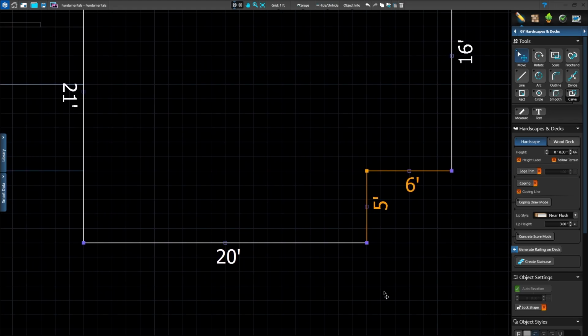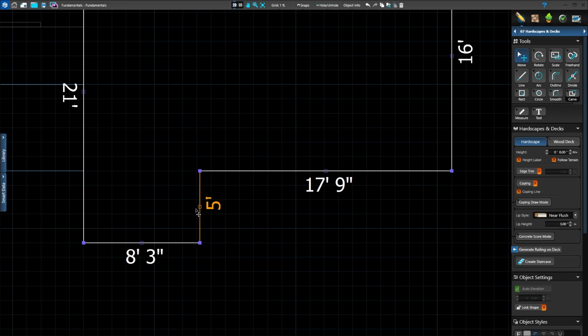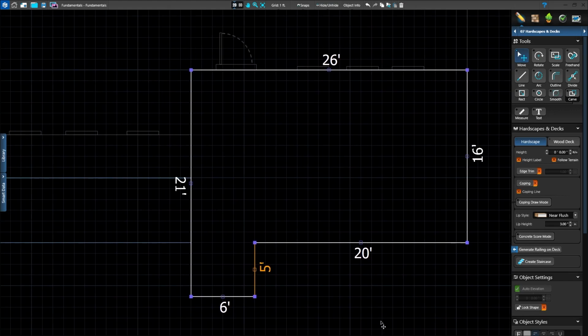Now I'm going to use the midpoint of the vertical 5-foot section to move that over to the left and open this space up. With your move tool, left click on the hollow point in the middle of the 5-foot section. See how it highlights independently? Now I can left click and drag that over to the left, and I'll stop when my bottom line gets to 6 feet. Okay, and that is the revision that we wanted to make without having to redraw our shape, and learning those tools will help us make those revisions.